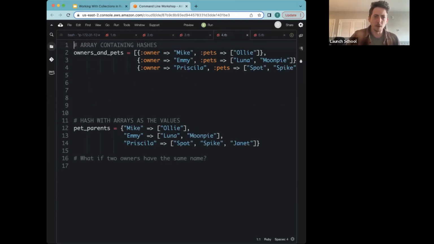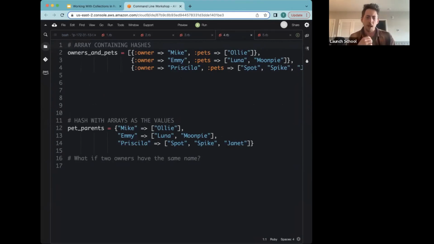I think either of these would work. I think you could have an array that contains hashes, or you could have a hash with arrays that are the value. See, when you get these nested ones, they get a little bit complicated here. And I'd model it either like this, where each piece of data has a label, like in the first example here, we have an owner, and then the name of the owner, and then we have a pets, and then that's an array. Or alternatively, you could probably skip the labels. And if the application was small and contained enough, that would probably be okay as well.